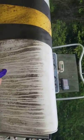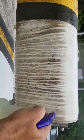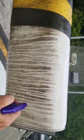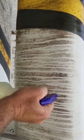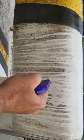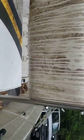It drips all the way down to the cooler and cleans. Ain't that amazing? It is amazing. You see, it just eats it off there. Look, I'm barely even... I'm just taking my... Yeah, that's just the pressure of the nozzle. So if you had that in the water hose with a spray gun on it, oh yeah.